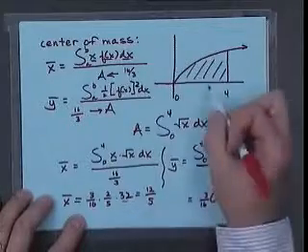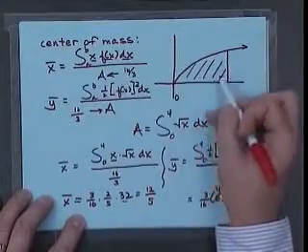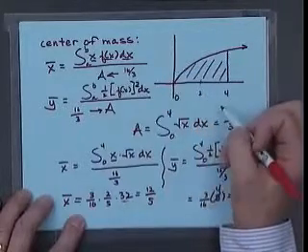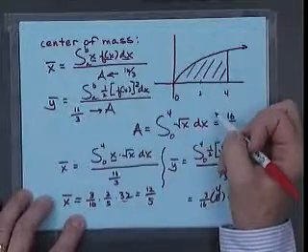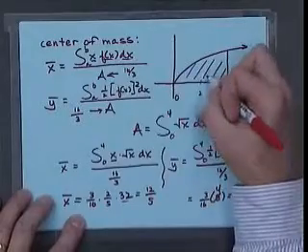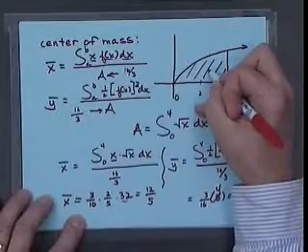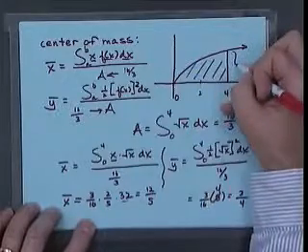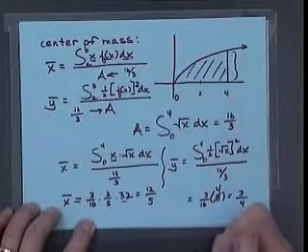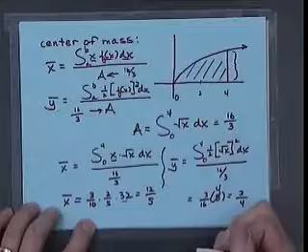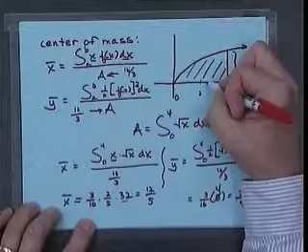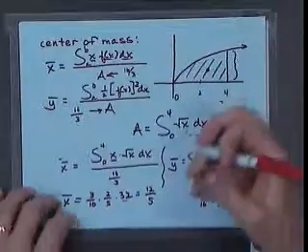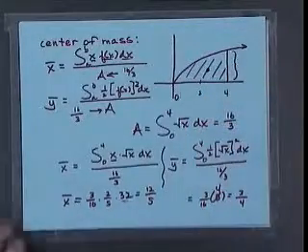So x bar should be 12/5. This curve looks a little bit heavy on the right side, so it should be larger than 2, right? Which it is, 2 2/5, so it's over here somewhere. And y bar is 3/4. What is this right here? 2, right? So probably right in here. So it seems like a reasonable answer for that region.